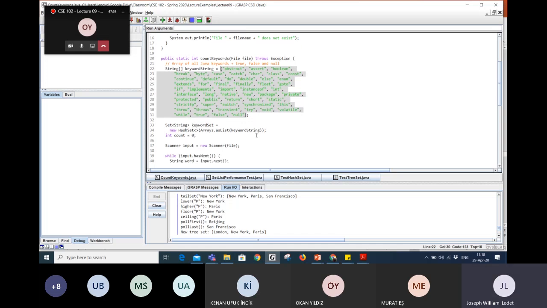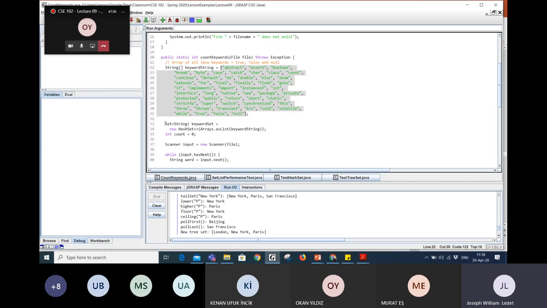All right. And then we create a set from that. Notice that, again, if a word appears, it's only going to appear once. Now, in the array, we could have had this show up twice. We could have had something like this.